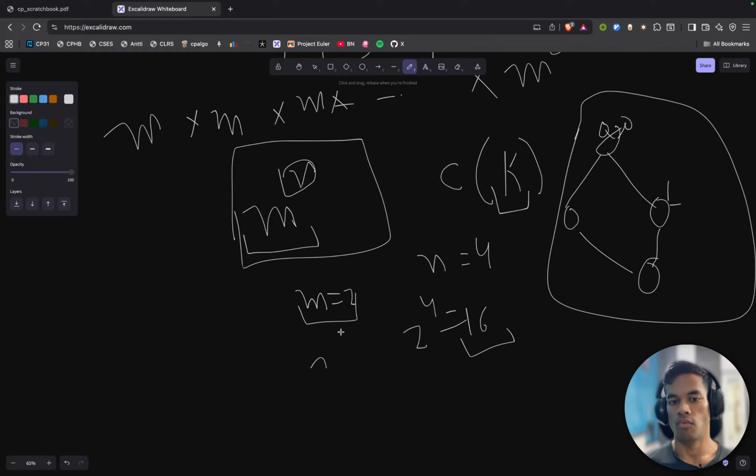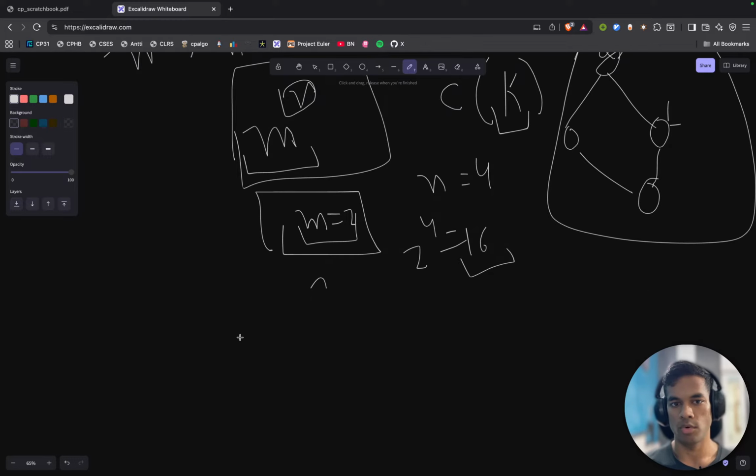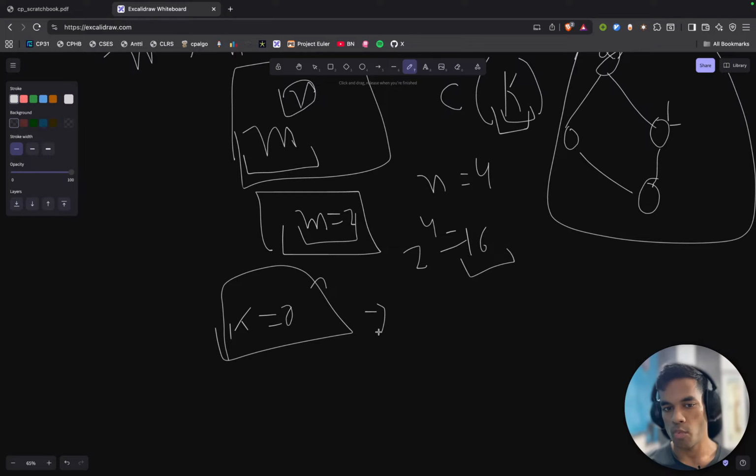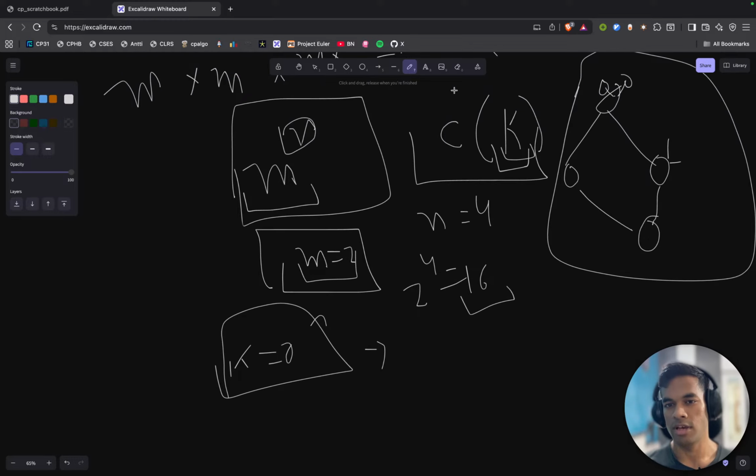And when we rotate our necklace by some amount k, let's say k equals 0, then we haven't rotated our necklace. What does CK represent? CK represents how many configurations of necklaces do not change after applying the kth transformation. And when k equals 0, we haven't applied any transformation.